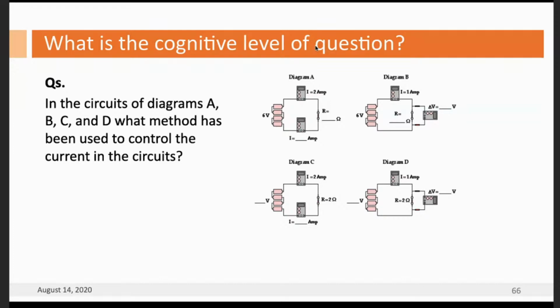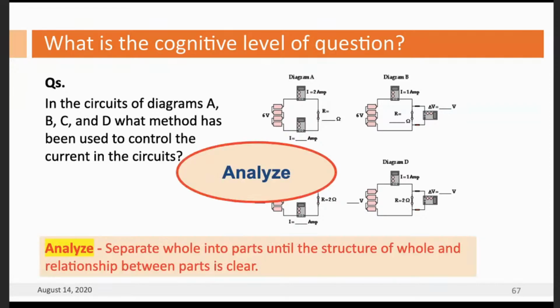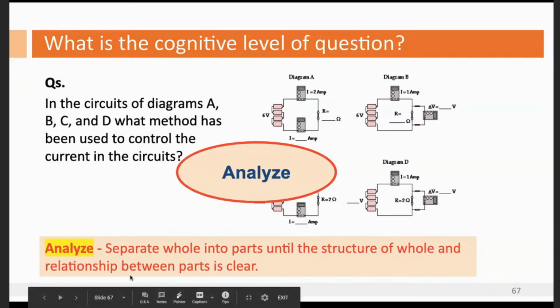You will compare the circuits and the different parameters. So in a way, you will be doing the analysis of this question. These kinds of questions are at an analyze level, where you are actually comparing the relationship between the parts.